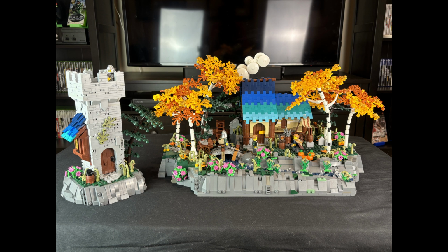At Brick World Chicago, I plan to bring a LEGO MOC that I designed myself. Here it is. I think this is a really cool MOC, and it took me a very long time to design. Now, though the name of it isn't very original, just being called the medieval house in a forest, I think it has a lot of really cool details.